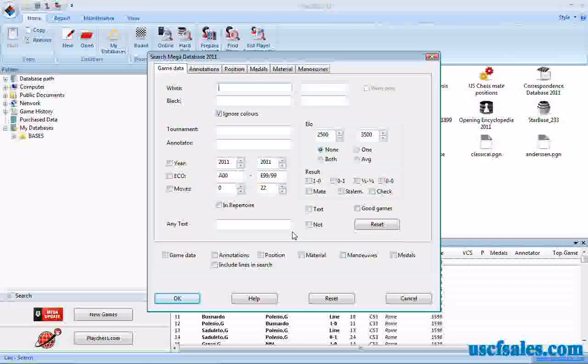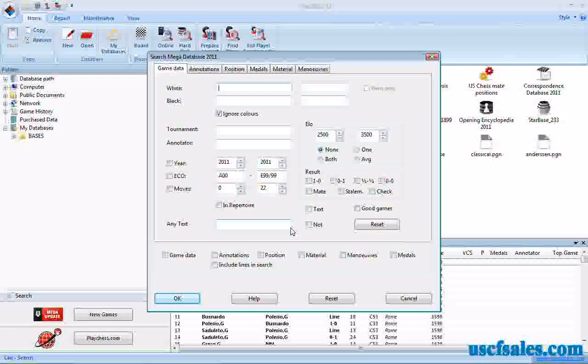It's something that I call the law of diminishing returns. Basically, the more material you put into the search mask, the fewer games you will see as a result of your search within ChessBase 11. I'm going to demonstrate it for you right here. The more things you put in, the fewer games you get back, and I'll prove it to you right now.